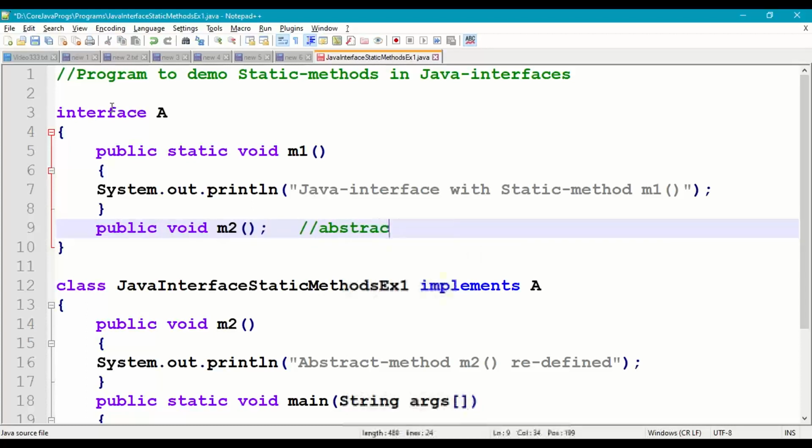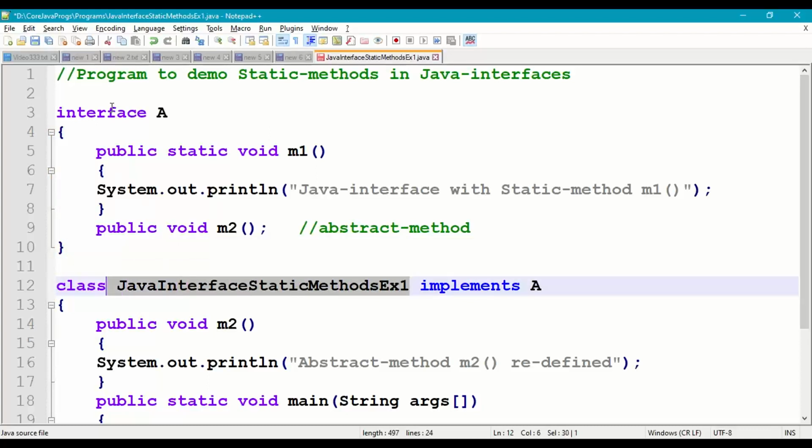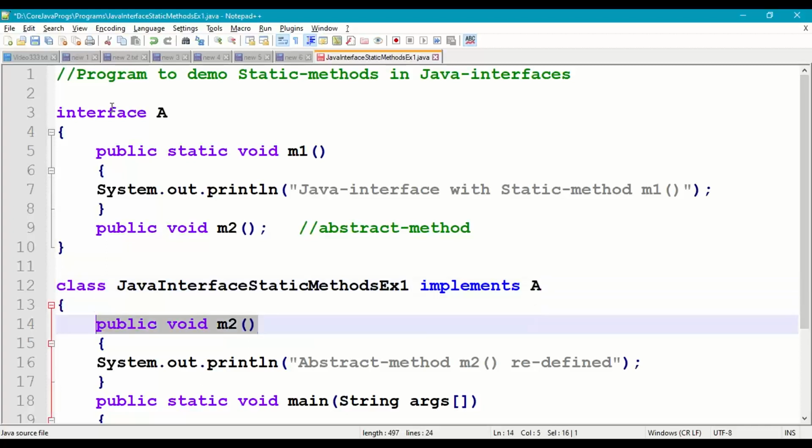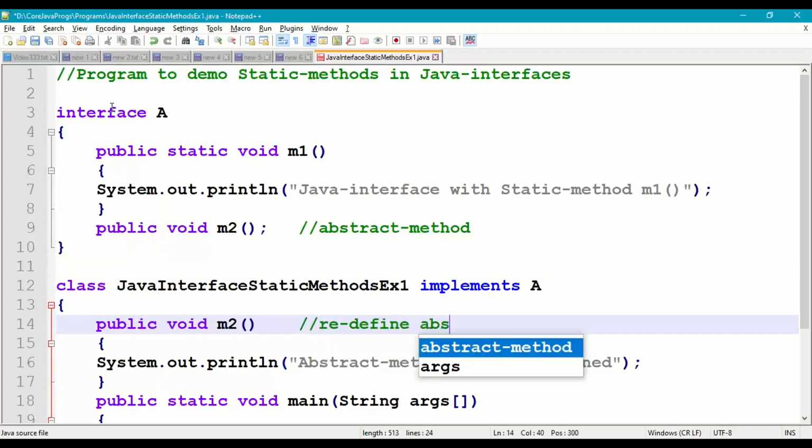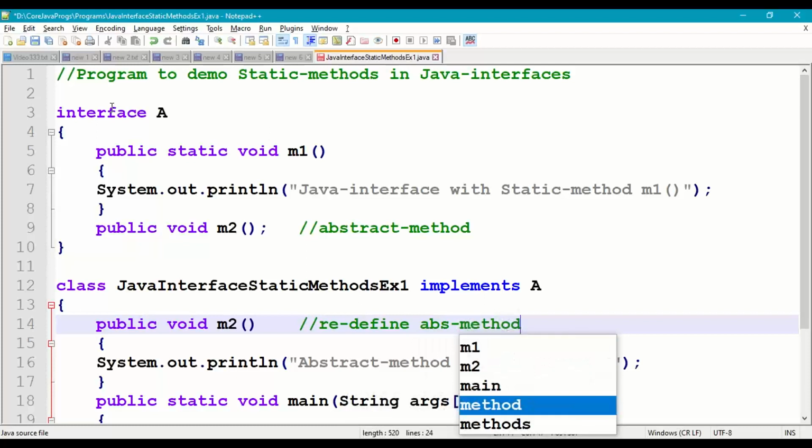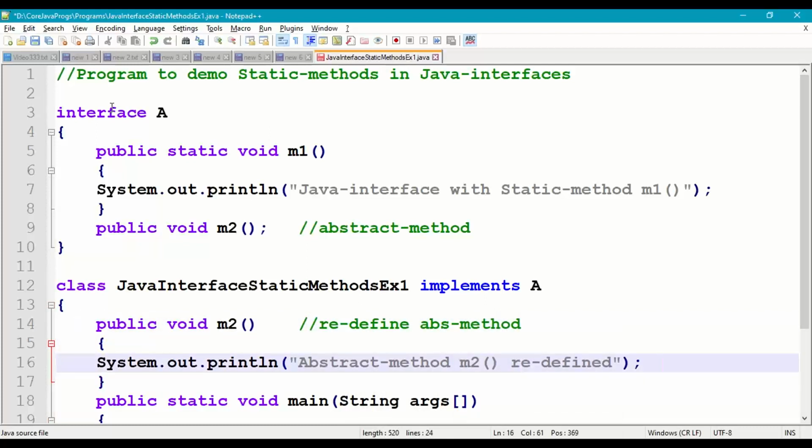This is an abstract method. Come to the main class, JavaInterfaceStaticMethodsExample1 implements A. This is the main class as well as the implementation class for our interface A. Here we'll redefine the abstract method m2. In it we are printing a message: abstract method m2 redefined.